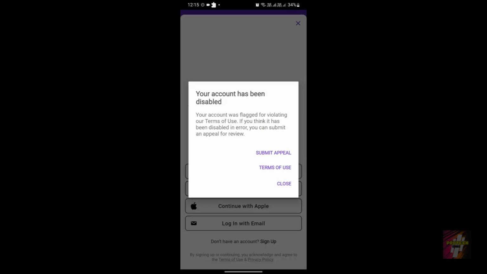The fourth and final error in the TextNow application is going to be your account has been disabled error. That is, your account would get disabled even if you make an account and you are using the account, let's say, from anywhere outside the US and Canada, your account would get disabled, and even if you submit an appeal, you're not going to get any response.